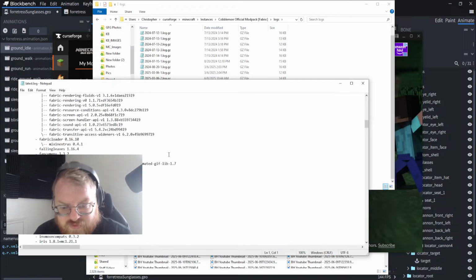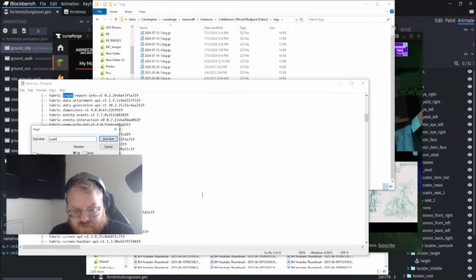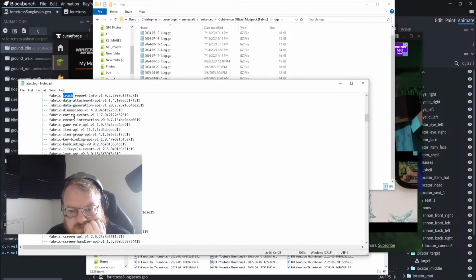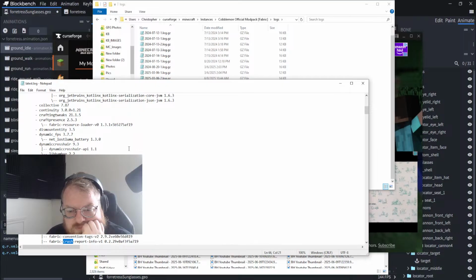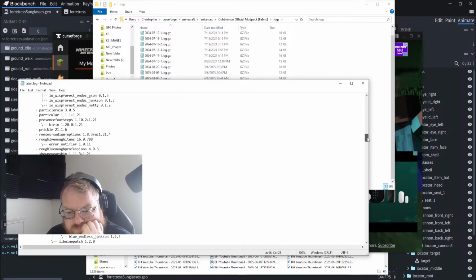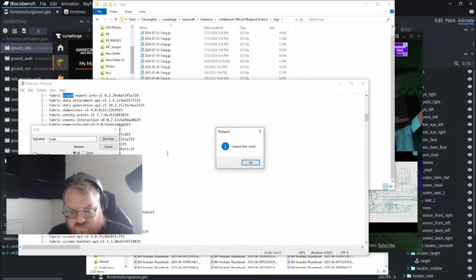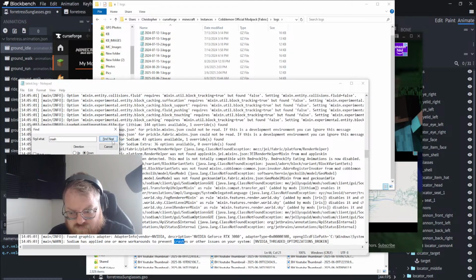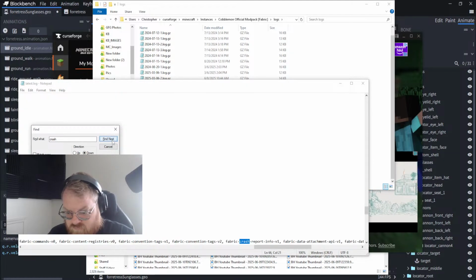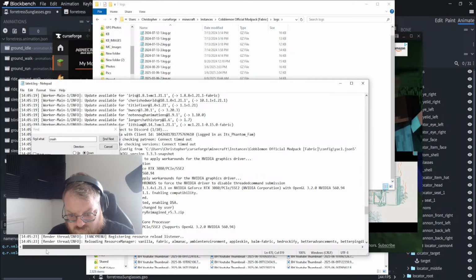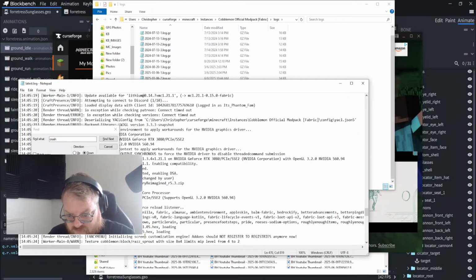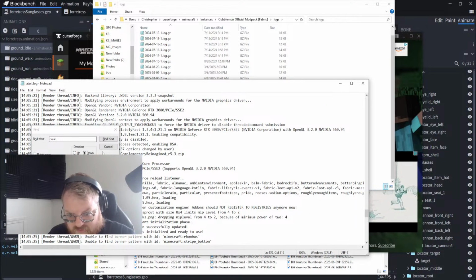Do I see a crash anywhere? Crash. Fabric report info. I got the crash. Scroll all the way down. Reloading resource manager. Is it here?